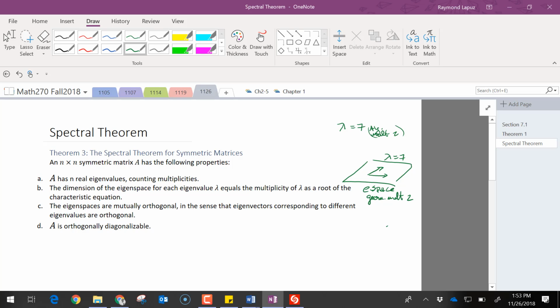And it turns out that if you had a matrix where you had an eigenvalue with an algebraic multiplicity of 2, but you only got one eigenvector out of it, which means the eigenspace has geometric multiplicity of 1, then it didn't match. So it wouldn't be orthogonally diagonalizable according to this theorem.